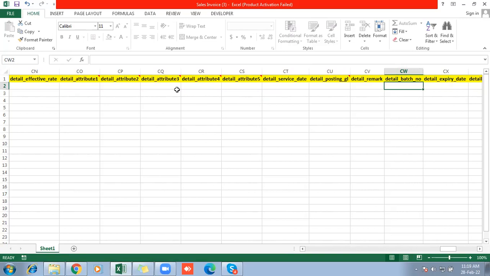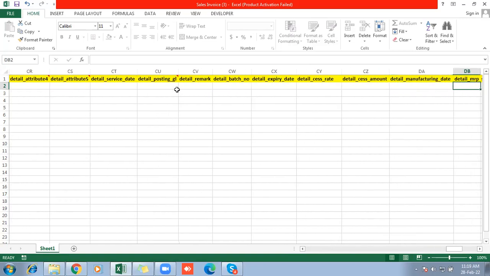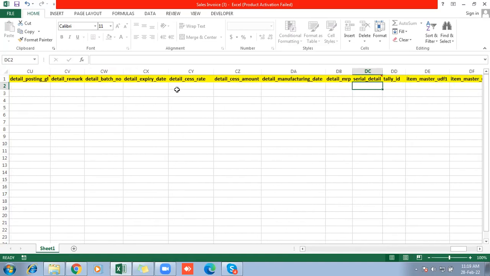Those who have batch wise inventory and want to import their data can put detail batch number here, expiry date, manufacturing date. Serial detail, like those who have serial number, they can add serial detail here.